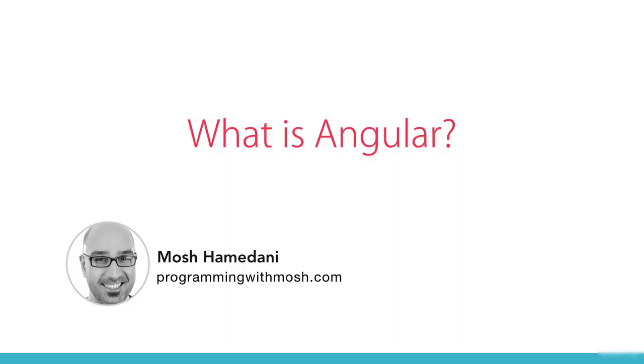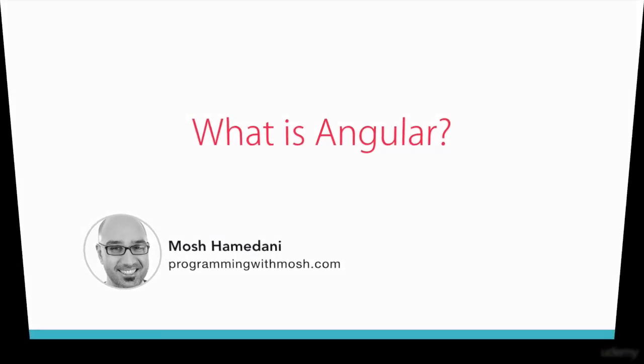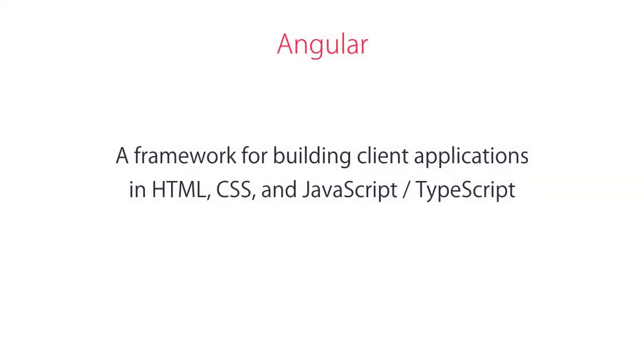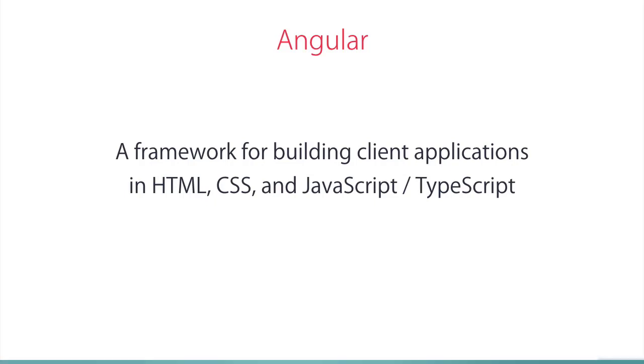So, in case you're an absolute beginner with Angular, let me quickly explain in 2 minutes what Angular is and why you should learn it. Angular is a framework for building client applications in HTML, CSS, and either JavaScript or a language like TypeScript that compiles to JavaScript. But TypeScript is more common in the Angular community because Angular itself has been written with TypeScript. Now, if you have never worked with TypeScript before, don't worry at all. It's very easy and you're going to get familiar with it in this course.